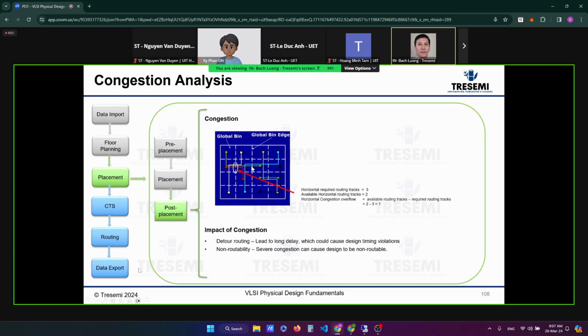So this is a very important concept, understand congestion and how to resolve it, because after placement, you have to resolve your congestions. If you can't route your design after you go through placement, there's no point of moving on at all. You have to go fix it. There are a number of methods that we'll discuss for how to fix them. So you must understand this congestion issue and how to resolve it. It's very important. Okay, let me see. No question. Okay, let's move on.